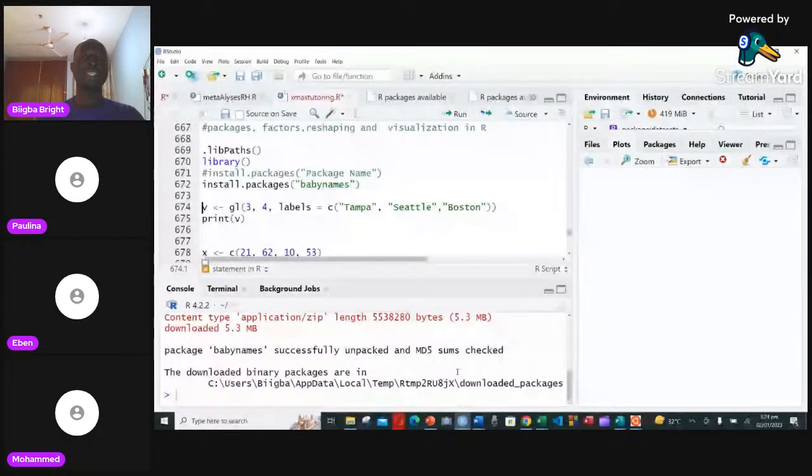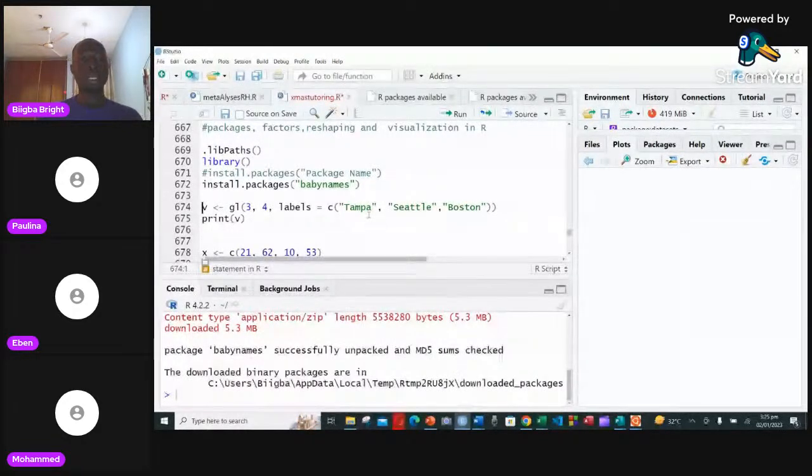In fact, let me say this: nobody wants to develop a package and not want people to use it. So if I get a data set and use it to develop my own package, I'll make sure that data set comes with that package. If not, people will pick my data set and not use my package, and I'll not make money. So they make sure the two come together. It's like those who design computer viruses. They are the same people who design antivirus. So when your computer gets the virus, you always buy the antivirus. How will they make money? That's how they do it.